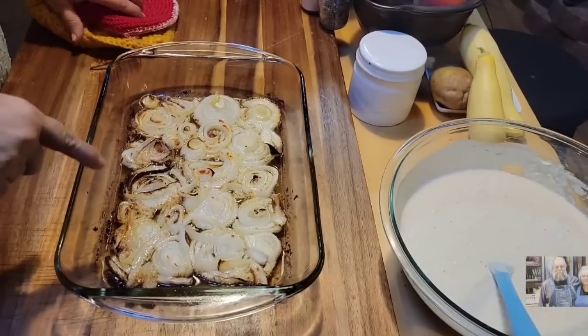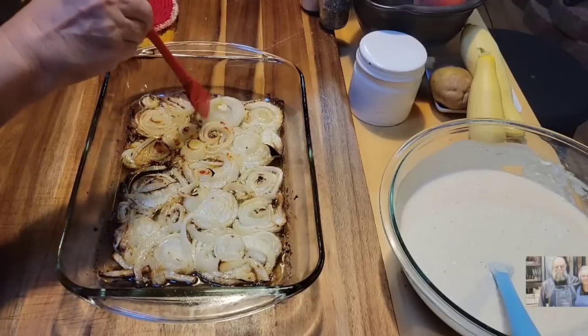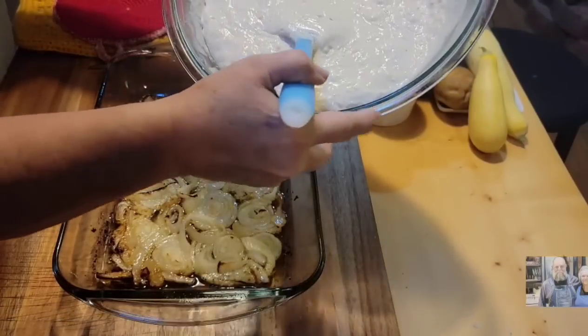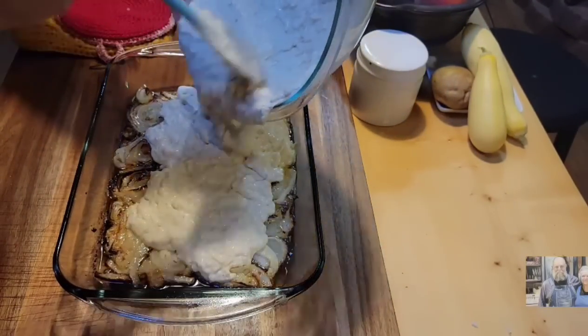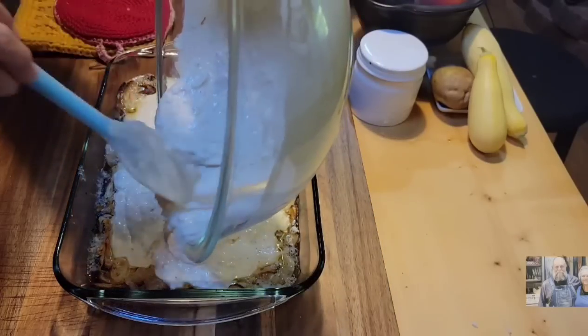Okay, I let my onions cook probably about 12 minutes. I let them get good and brown, and they're real tender. So now we're going to put in our cornmeal mix over the top. And they smell delicious, don't they? Yeah, they do. I love it. You may have to push some onions back down. They're going to want to try to come up the side.